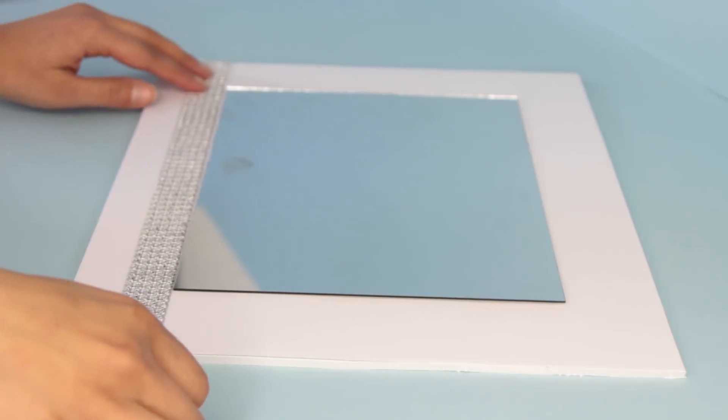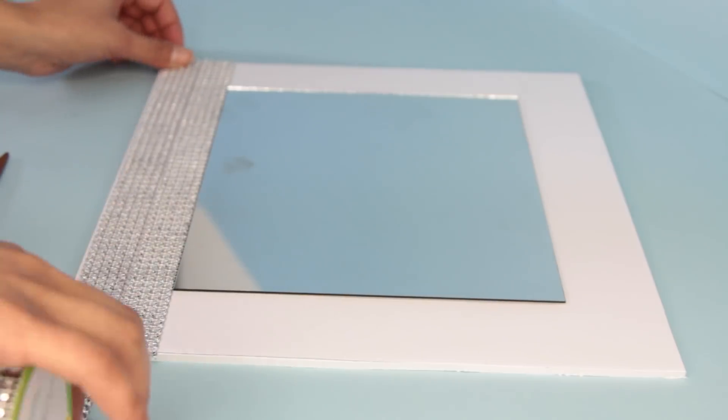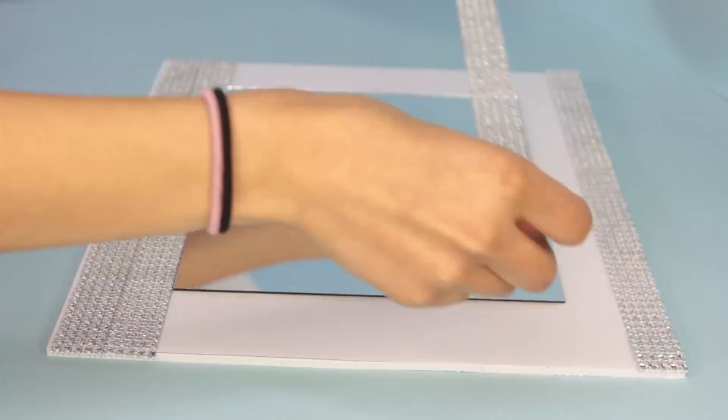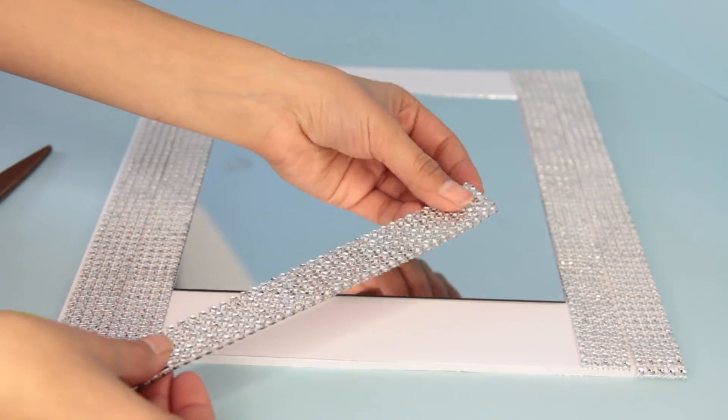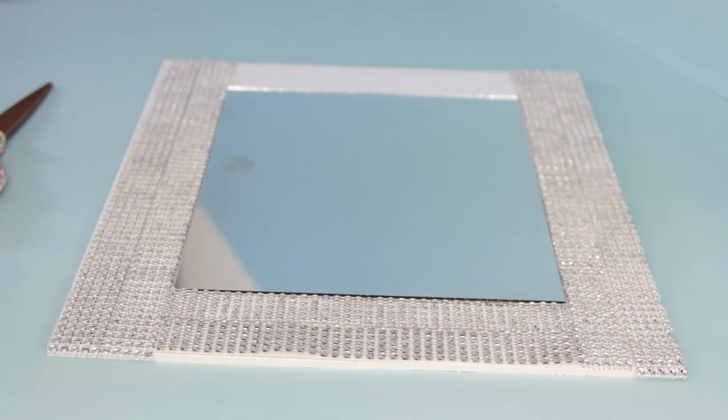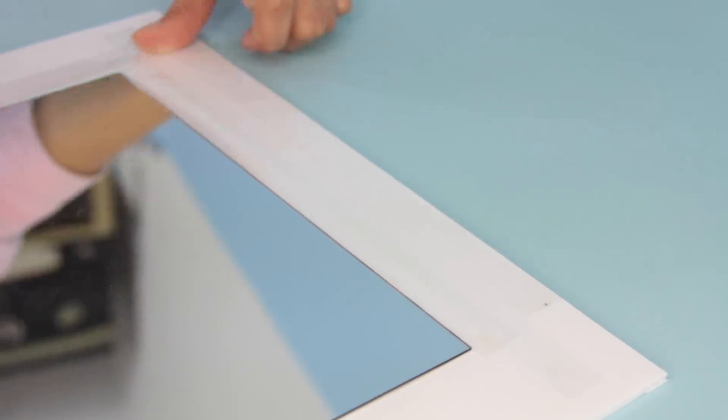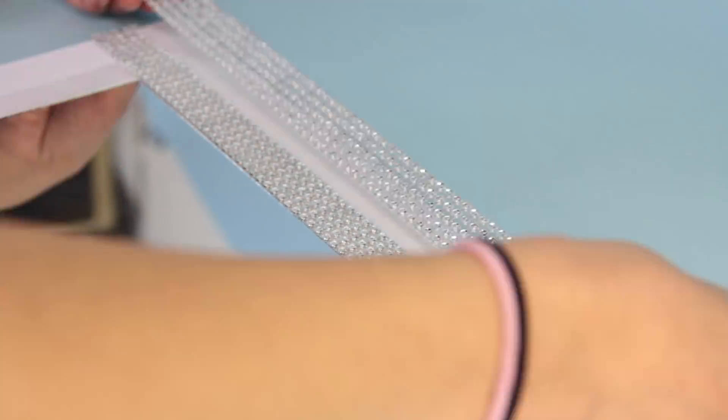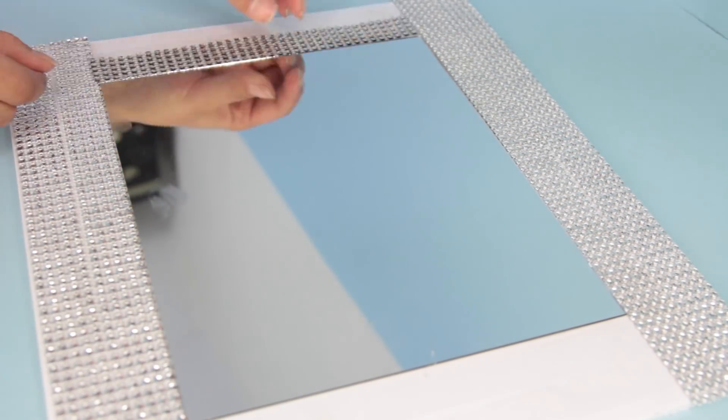To bling up the back, I'm going to be using some silver diamond wrap I got at Dollar Tree. They carry them in different colors and in different sizes. They have one that is three rows and they have one that is five rows. I go ahead and trim up the diamond wrap to fit the back of the board. And then I attach the diamond wrap to the board using some double-sided tape that I got from Dollar Tree. You can use double-sided tape if you like or you can use glue.